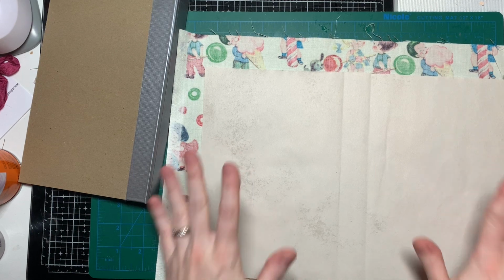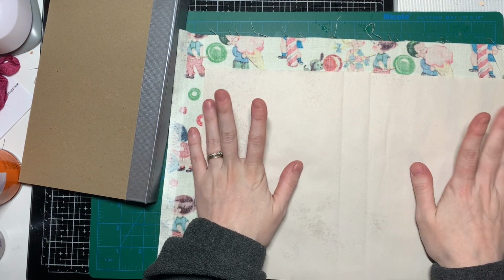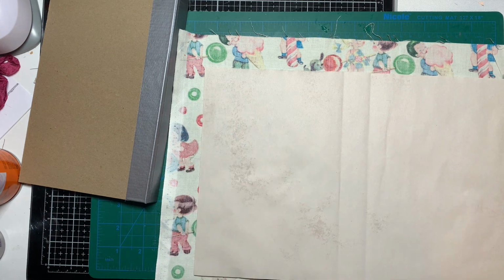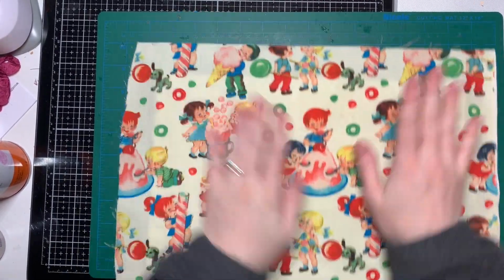And then once it's dry, we can start sewing. But I let it dry, well, I let it dry all afternoon, but I'm not gonna have this much time now, so I'll let it dry for like 10 minutes or so. That should be good. And then I will come back and sew it, and then we can put the whole thing on here. Okay, this is still drying, but it's almost done, I think.